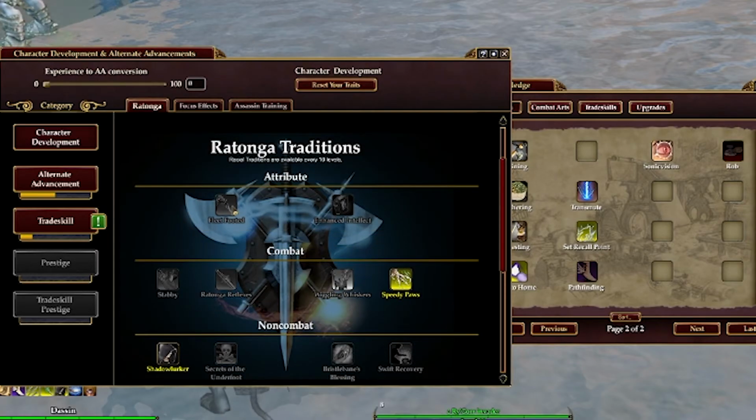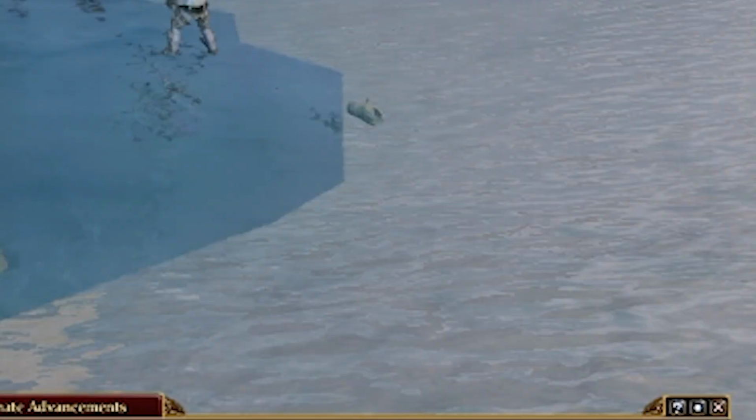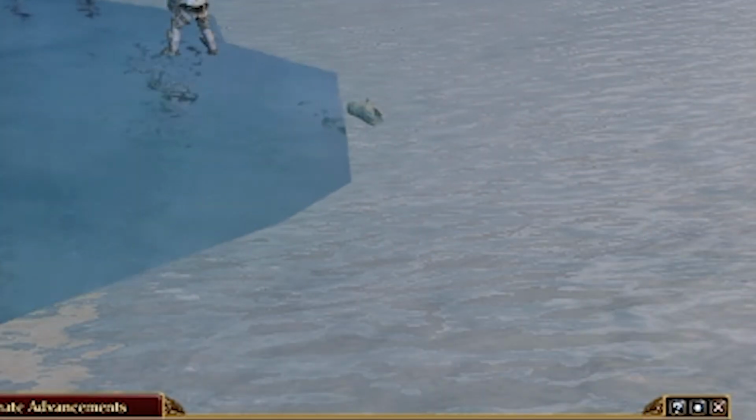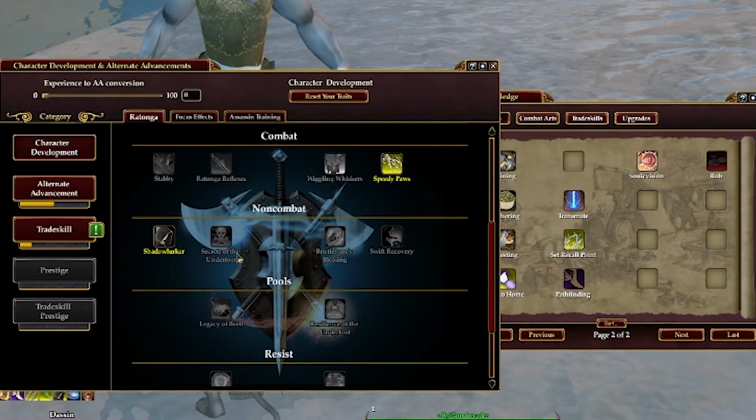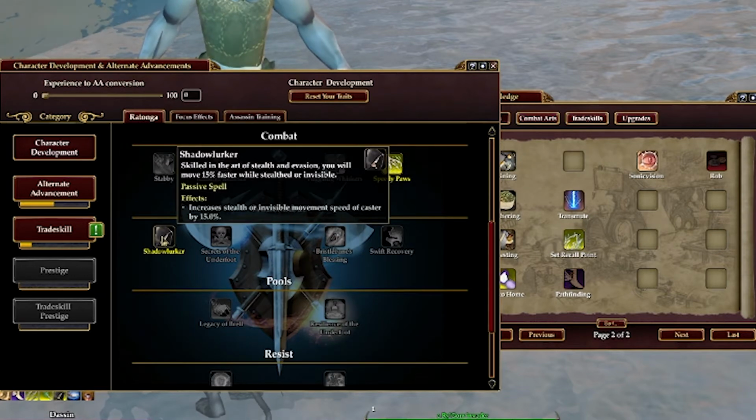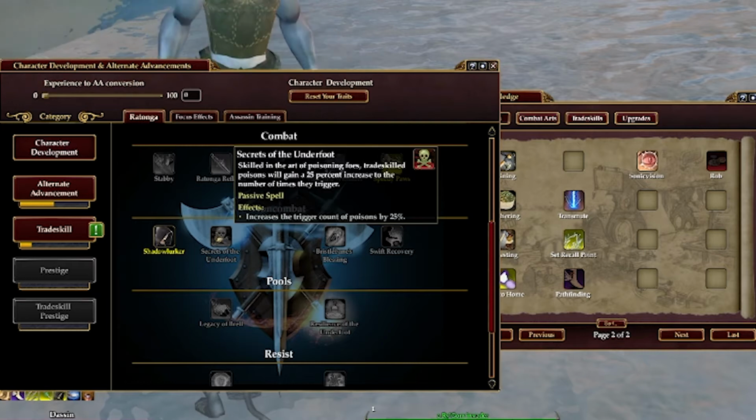Ratongas should mostly focus on rogues and caster classes. Their specific upgrades include Speedy Paws, which makes hostile spells cast 2% faster, Shadow Looker, which allows you to move 15% faster while stealth or invisible, and Secrets of the Underfoot, which increases your trigger count of poisons by 25%.